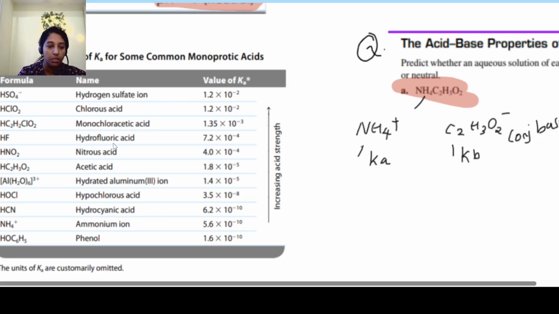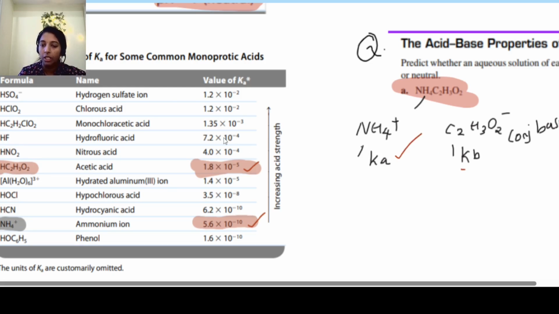So see the table. NH4 plus. Did you see the NH4 plus? Yes, here NH4 plus is there. So the Ka value is also given like this. Then Kb of this one. The Kb value they have not given. What they have given is acetic acid. The acetic acid Ka value is given. So do not compare this and this. This and this cannot be compared, right? We need Kb. Ka is okay, but we need Kb.